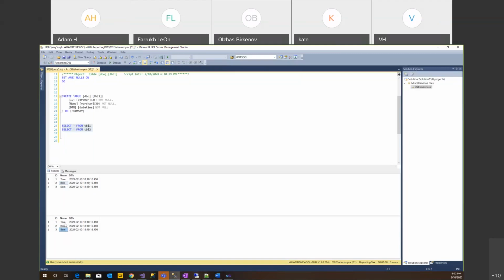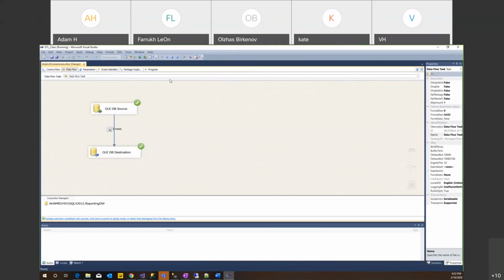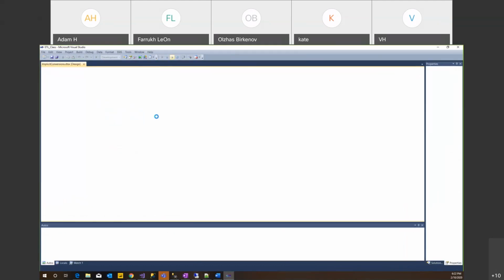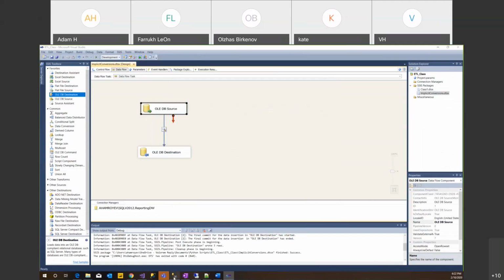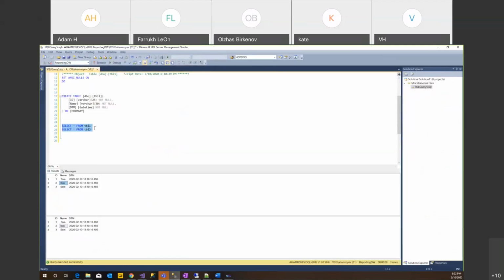What is the reverse scenario? What if it's too long and this is too short? What will happen in that case? So what we'll do right now is we will switch to data tables. I'm gonna grab so let's truncate one of the tables first.